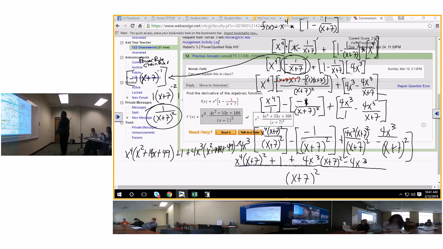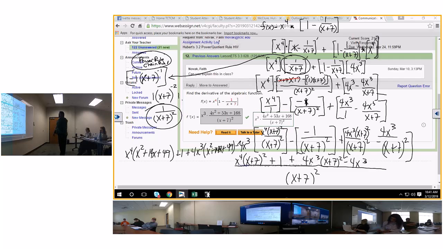So what we'll do is we'll do this problem again, and this time we're not going to do all that. We're going to change this right here, down here, we're going to change it to that because we did the quotient rule, the power rule with the what? The chain rule. So that problem is nasty.